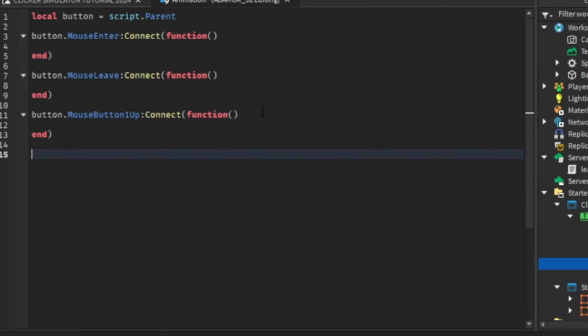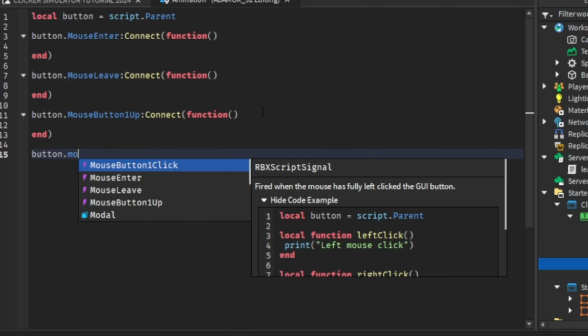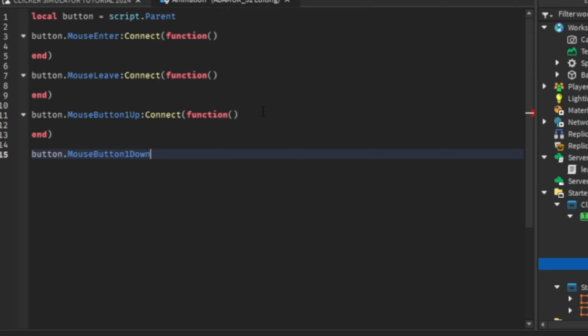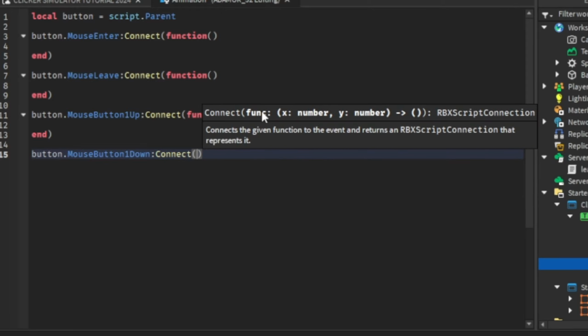And the last function is button.MouseButton1Down:Connect(function.